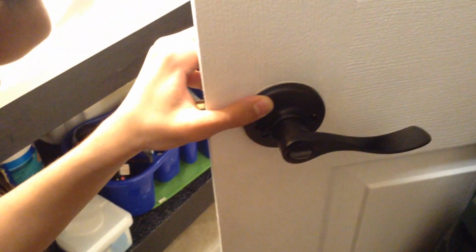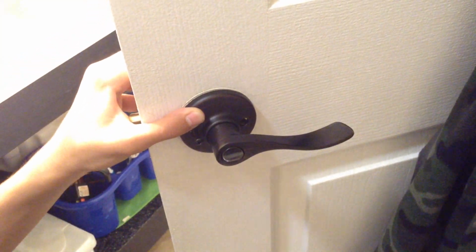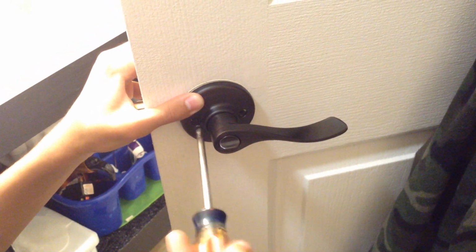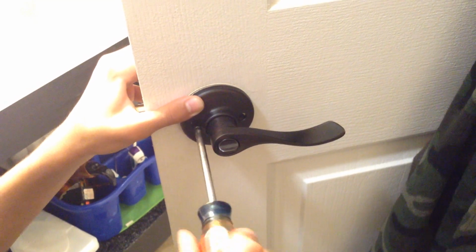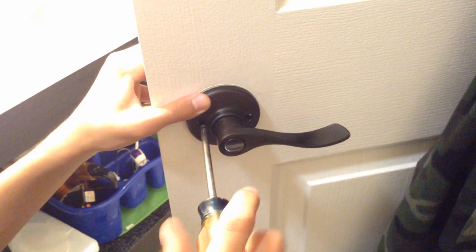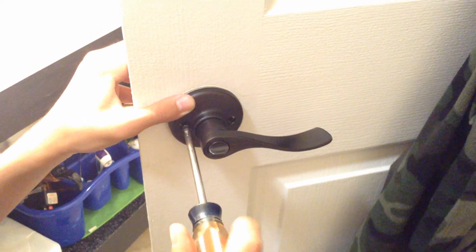Let's get that outside one screwed in first. I'm going to get most of the way. Once again, a Phillips head screwdriver. There's a lot of threads on these screws, so they take a little while. Unless, of course, you had the electric screwdriver, and then you'd probably already be done. But that's okay. It's building patience here.